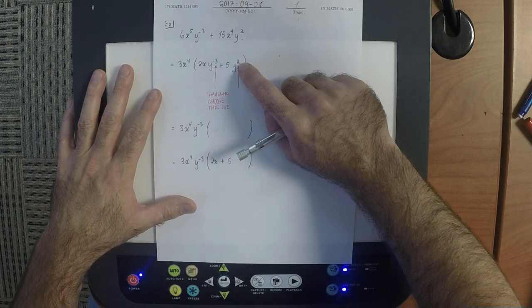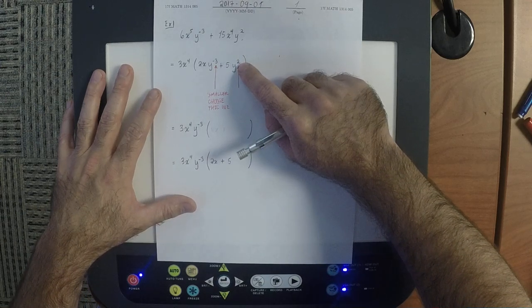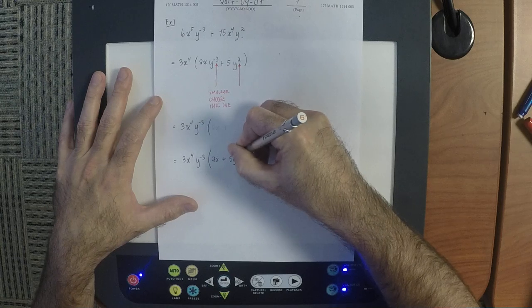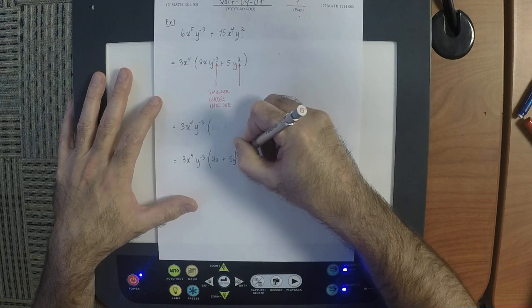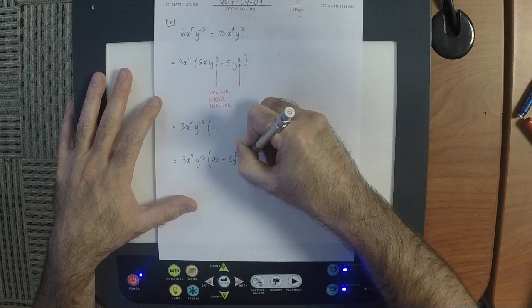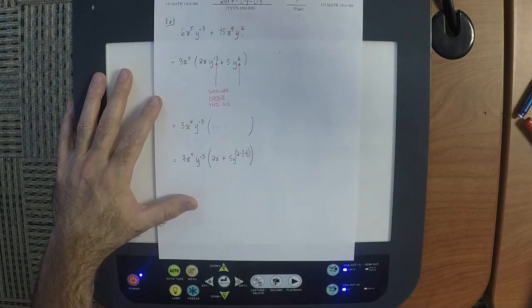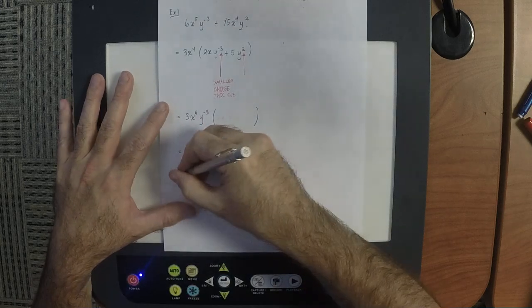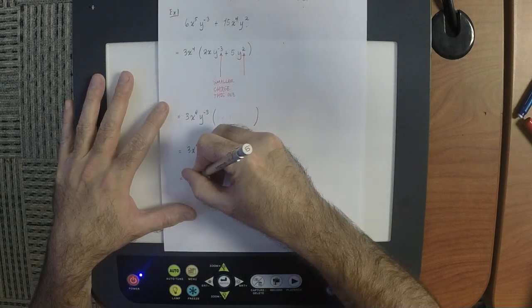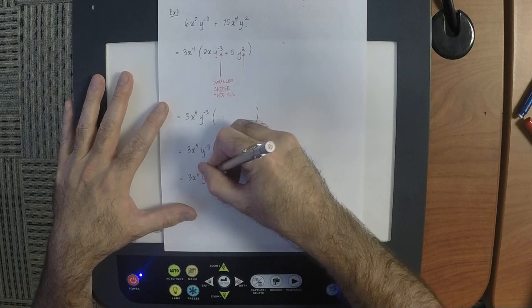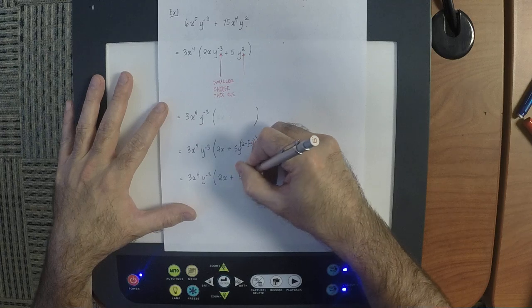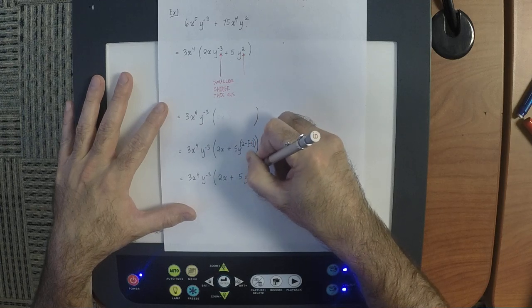Right, because there were two, and then we took away negative 3 of them. Right, to write out some arithmetic, there were 2, and we took away negative 3 of them. So the exponent for y should be 5. So this is 3x to 4, y to negative 3, and then 2x plus 5y to negative 5.